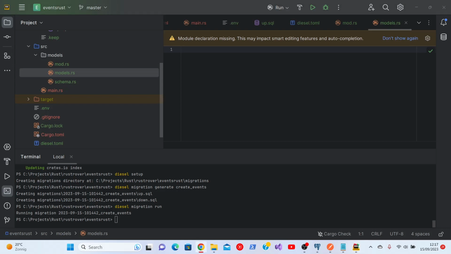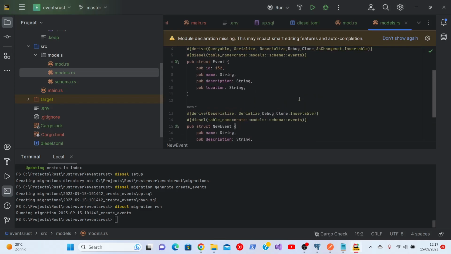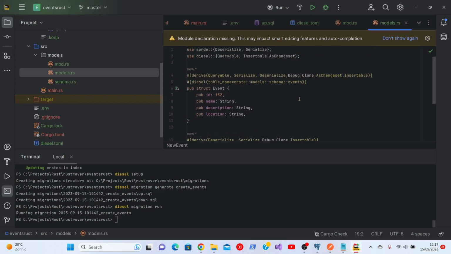Just paste it in. It's all my own code, by the way. Short explanation, we need to serialize the events to JSON in this case. We need to be able to query the events, we need to be able to insert, and we need to be able to update, and update also includes deletion.